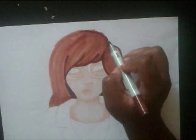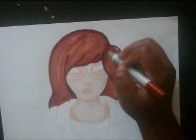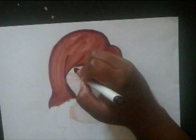This is me experimenting with not doing black outlines on everything again. I said I was going to try to do more of that. I don't know if I said it in the video or if I just said it in my head. But this is me trying. I'm still outlining her clothes in black.